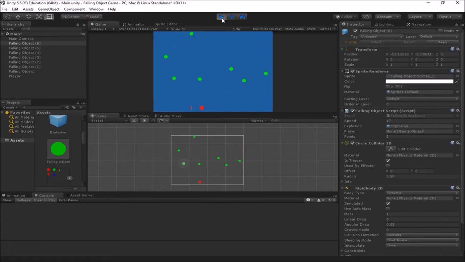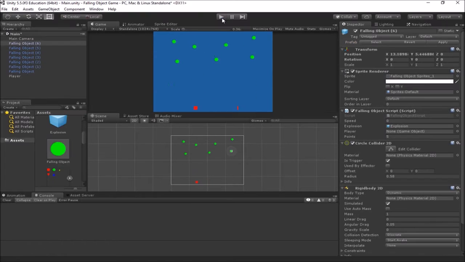We should start getting a little more randomness here now as they are resetting and starting to move at different speeds. Now, you notice an interesting problem that we had there. When two of those falling objects just collided with each other, they caused each other to explode. So we can either leave that in as a feature of the game, or we can make it so that they ignore each other and we allow them to pass through each other. That's a decision that we have to make.